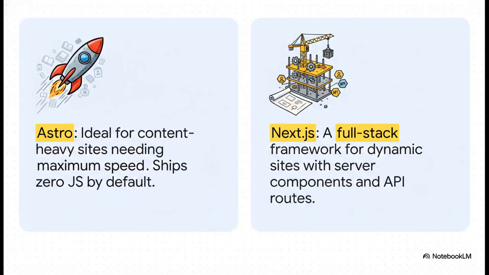And this right here really illustrates the nuance, doesn't it? I mean, both Astro and Next.js popped up in that content-first category, but they solve slightly different problems. Think of it like this. Astro is your champion for pure, raw, blazing fast content. But you reach for Next.js when you start needing more app-like features on top of all that content.